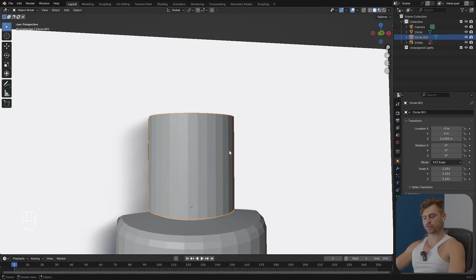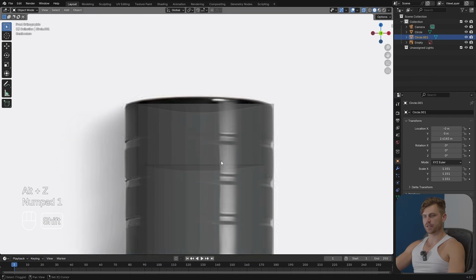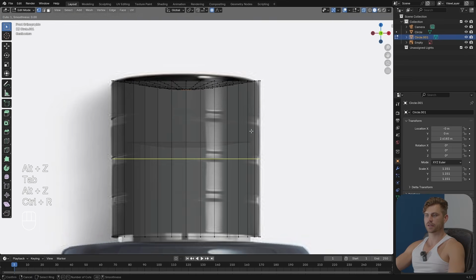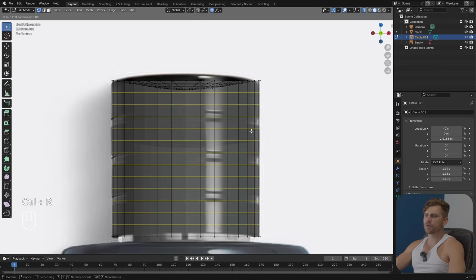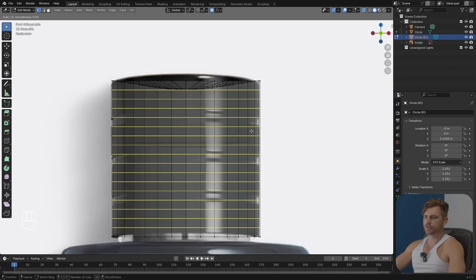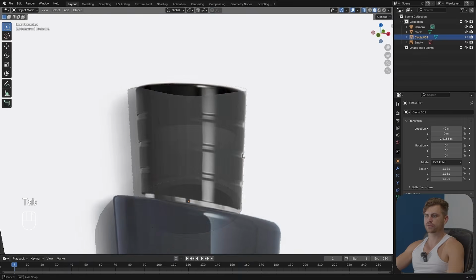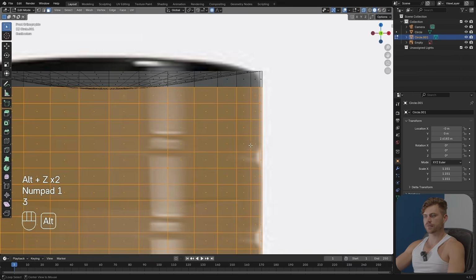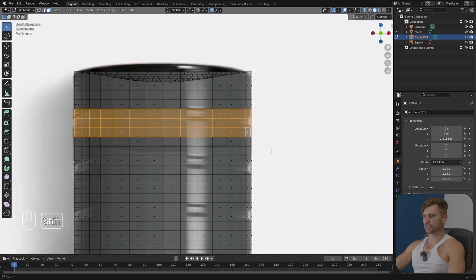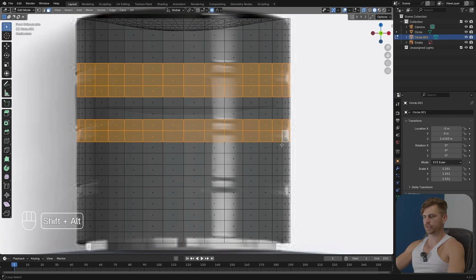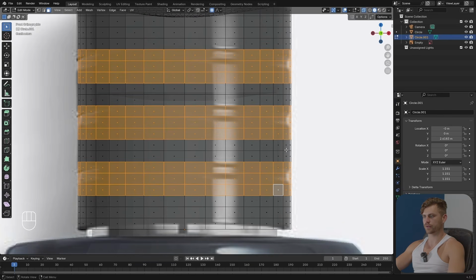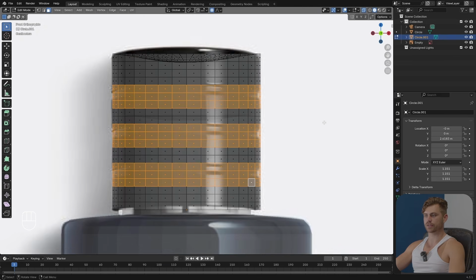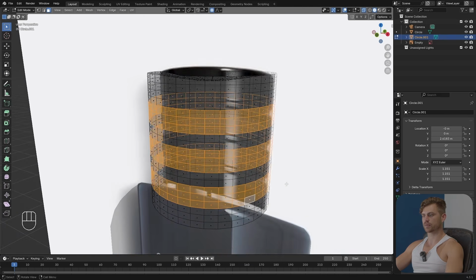And now let's press on Alt-C in order to see through it. And now we need to create some loop cuts. So let's select this. And well, we can either do a lot of it, which is fine. And of course we have a lot of mesh right now. You can do it in any other type of fashion that you like. I'm simply going to do it like this. I will select 3 of those, and I will do the same right over here, and the same right over here. Now, if I'm correct, there's 2 lines in between all of these, which means that they are evenly spaced. And now I'm going to press on I.